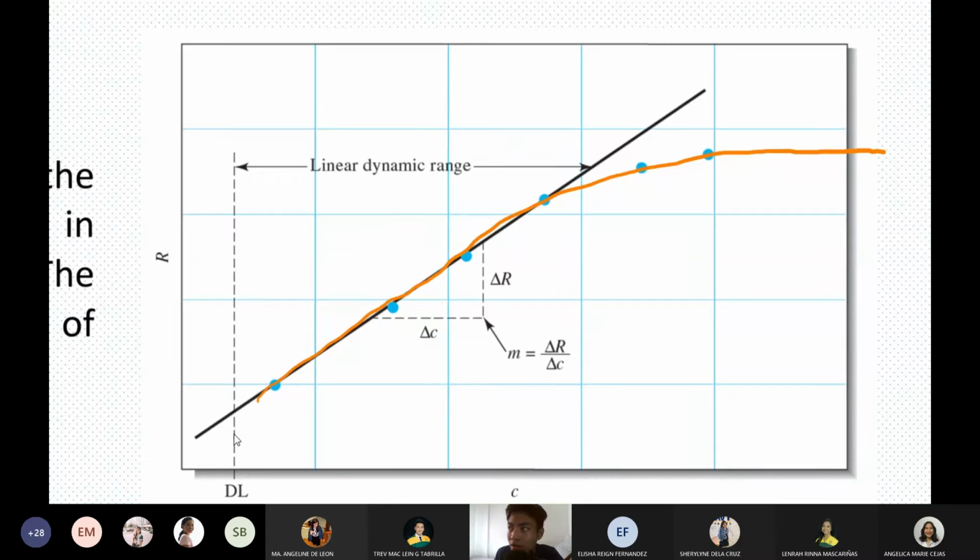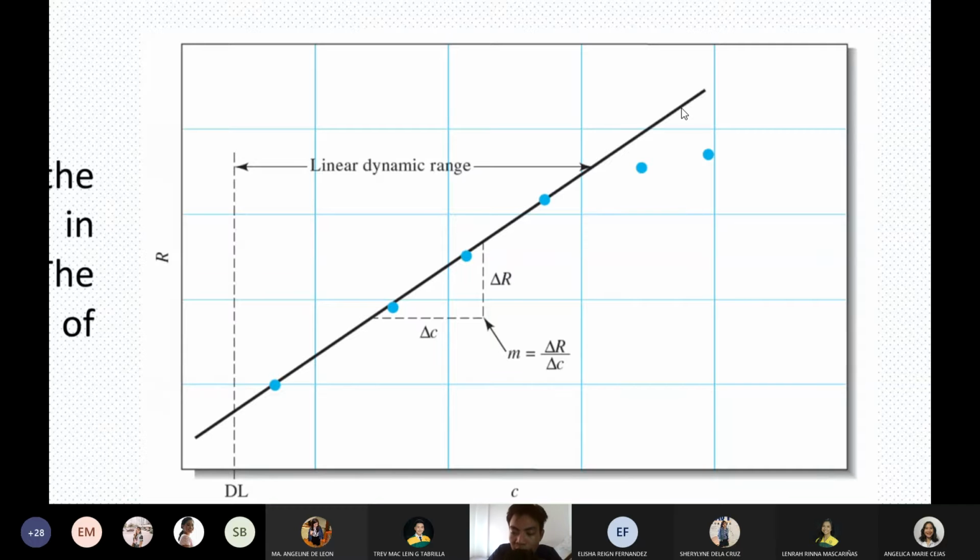No? For the lower limit that is determined by the detection limit or the standard deviation, for the upper limit, that is determined by the last point in which your linear curve will have high Pearson coefficient or will have high R square. Okay? So hanapin mo kung ano yung last point kung saan mataas yung R square mo. Kasi once your data point starts to deviate from linearity, then your R square will decrease. Hence, your fitness of the line will decrease. No? Ibig sabihin, pangit yung curve mo pag ganun.